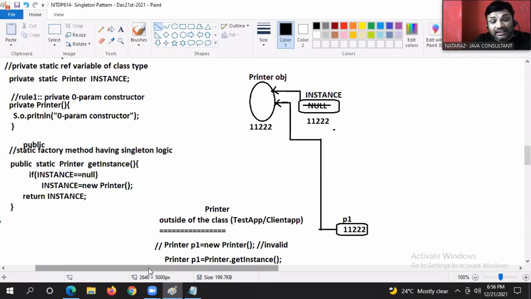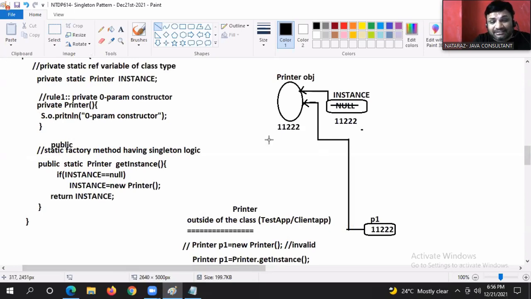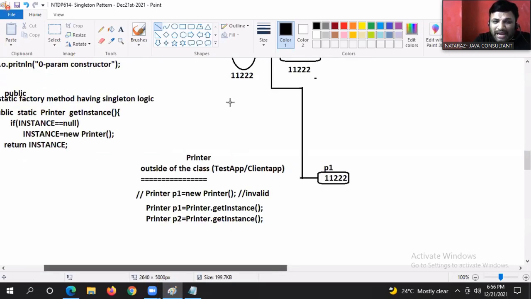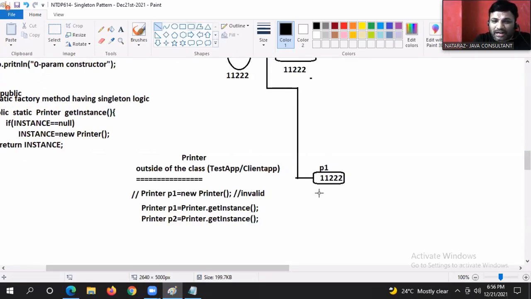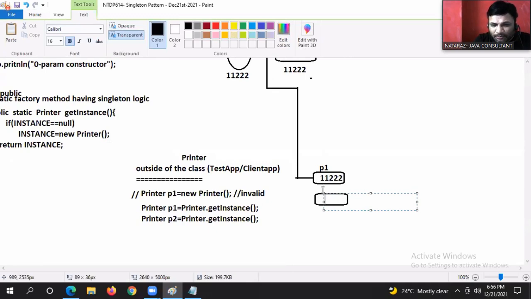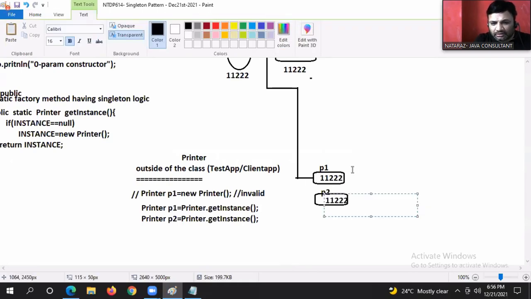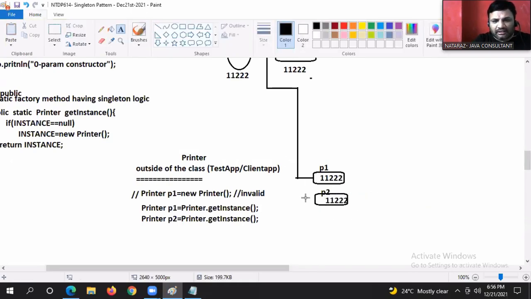Then what is it doing? It returns instance, the Printer object reference, back to the client application. That means one more reference variable is created, pointing to that same object. P2 here holds 11122, another reference variable.